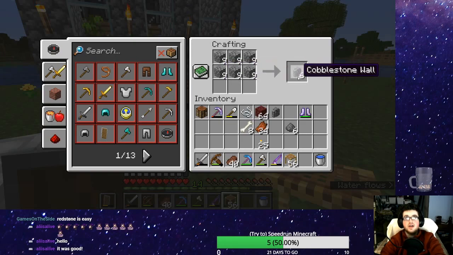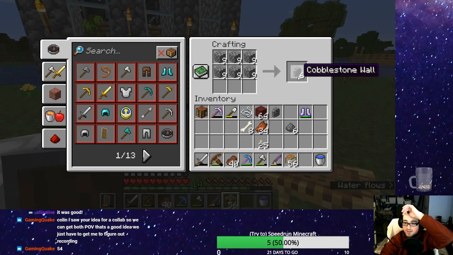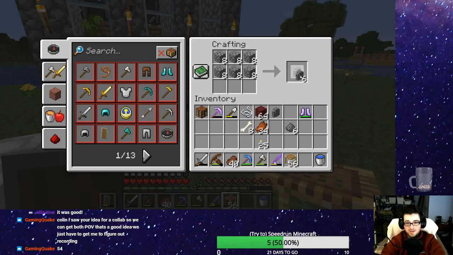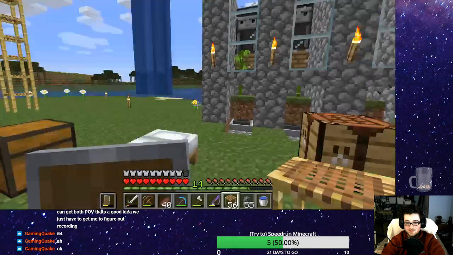Six times nine is, I don't know how many. 35, 40, no, it would be 45 and then 54. Connoisseur, idea for a collab so we can get both POV, that's a good idea. We just have to get me to figure out recording. You don't have to record it, man. Twitch will record it. Twitch will hold on to your VOD. You just have to download it. Yep. Yeah, thank you for that math. I don't know that I need that many. Ah, whatever. 55. Psych, it's 55. Haha.